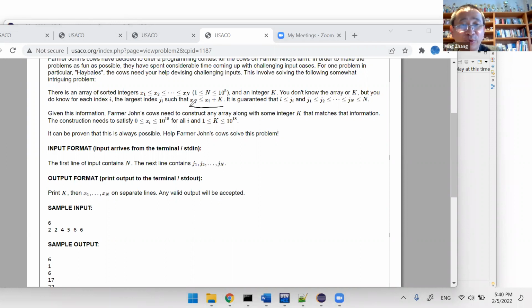If you go one more, xji is less than or equal to xi plus k, but xji plus 1 is bigger. So it should be xji plus 1, the subscript plus 1 here.